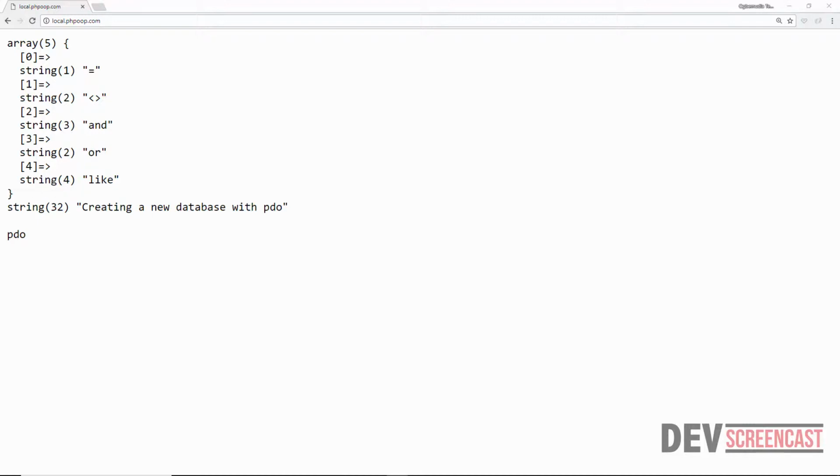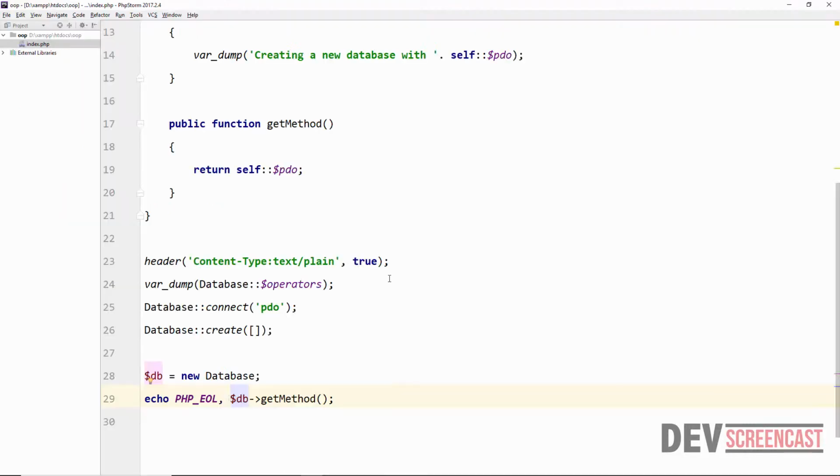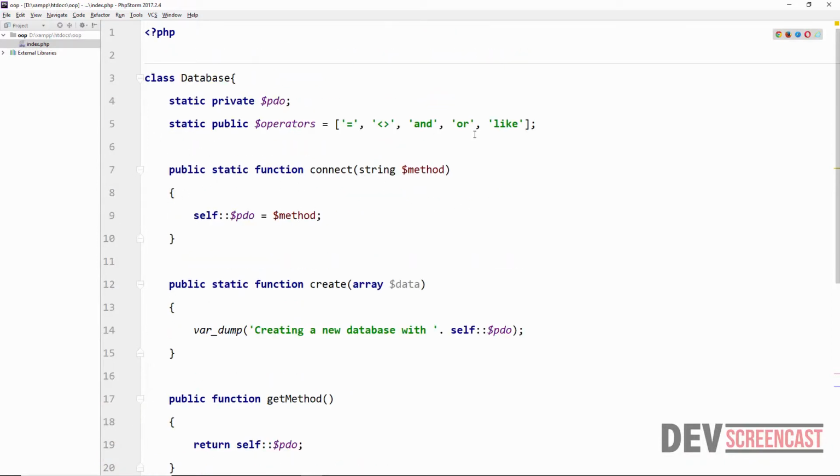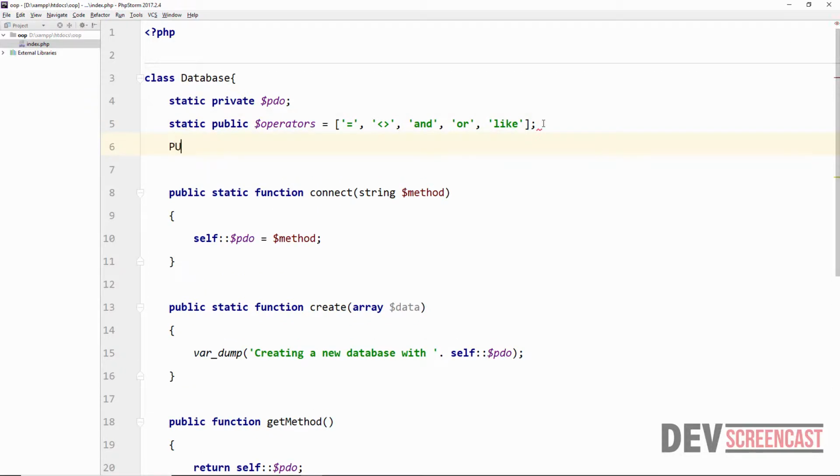The last thing I want to bring to your attention before we wrap up this lecture is, let's get back to our text editor. When we are inside of a static method, we cannot use the keyword $this. Even if I have a property here that is non-static, so let's create a private $table. This is a non-static property.